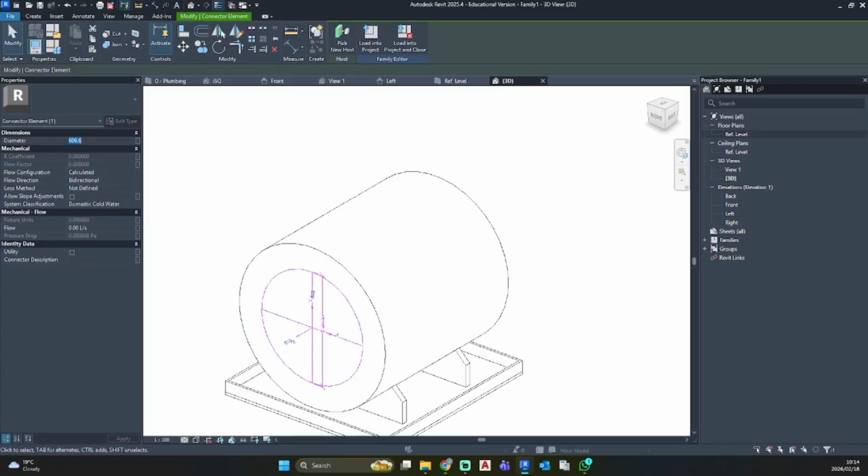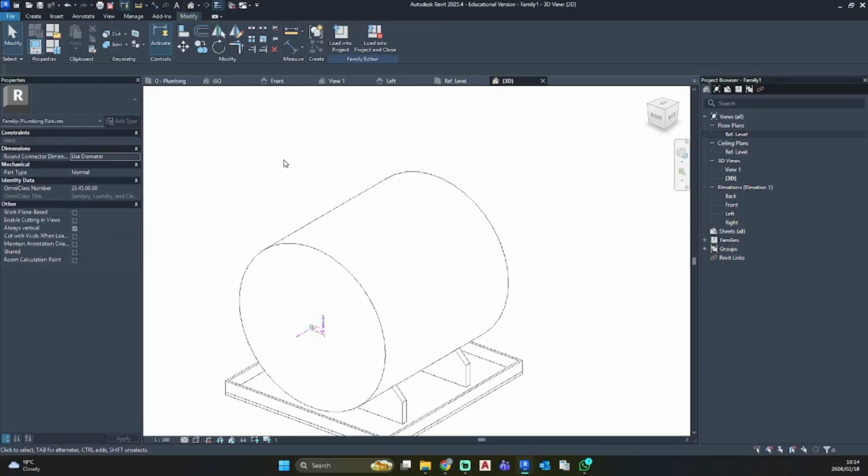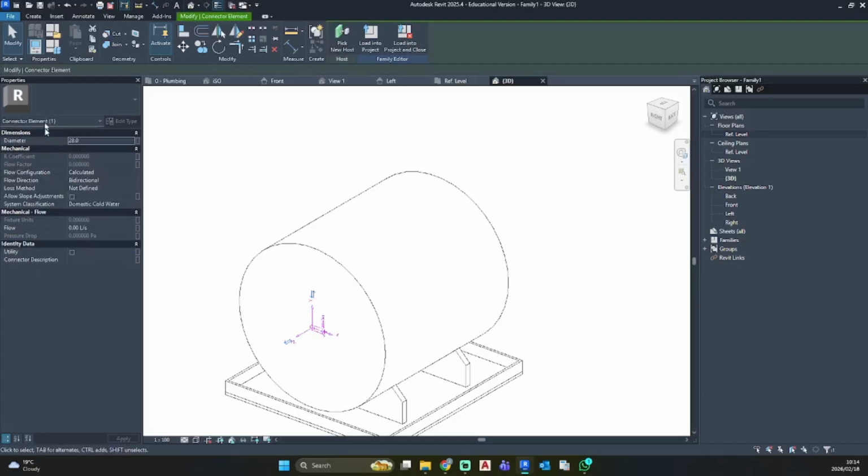I'm going to change this diameter to, let's make it 28. Over there. You can click it and in your properties panel you'll see flow direction. We want this to be in, because it needs to go into the geyser.